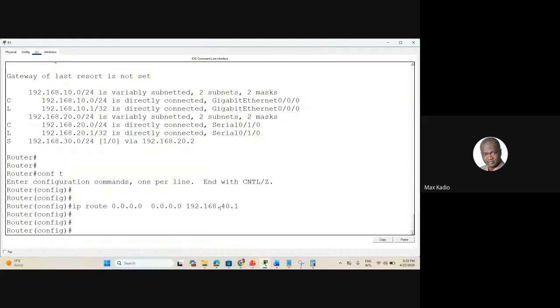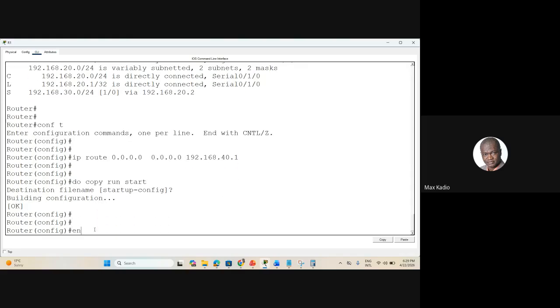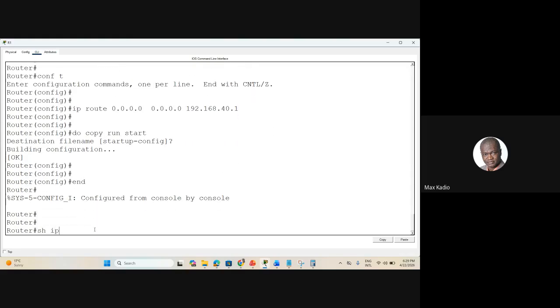Okay, you see 40.0 doesn't exist. I'll just create it. I'm going to save, do copy run start to save, and show IP routes.